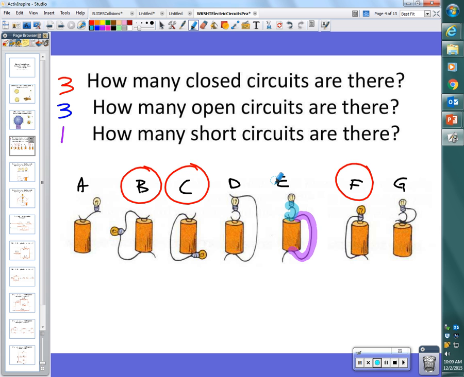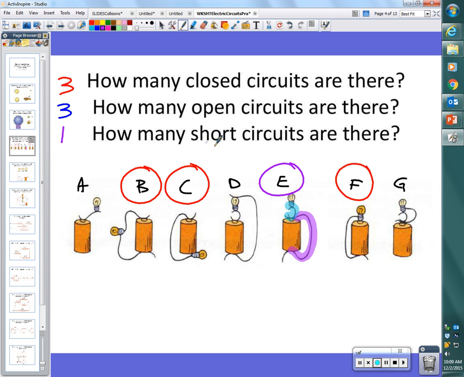How about if we go with very low resistance, which is a characteristic of what? A short circuit. E is the short circuit because it provides a complete path to get from one side of the battery to the other, but it's only a wire. There's very low resistance in this path, and as a result, there is a very high what? Current. If there's a lot of current, that means there's a lot of electrons. And if there's a lot of electrons, they move very, very fast, and they get hot. It's heat.